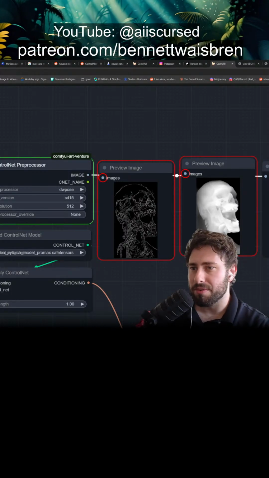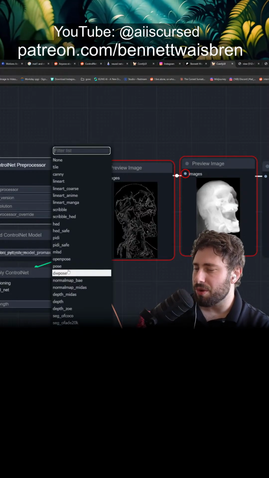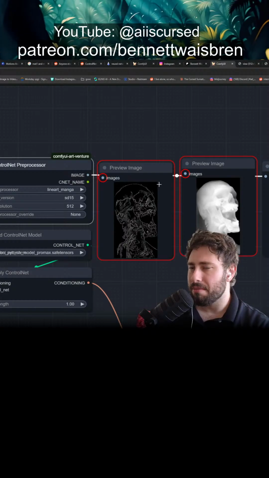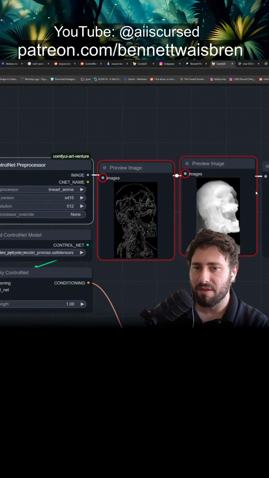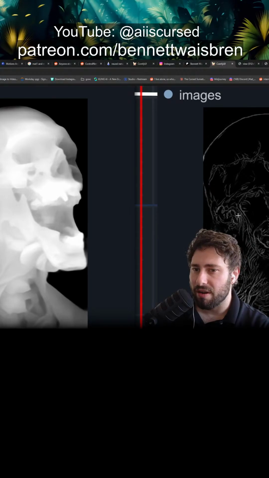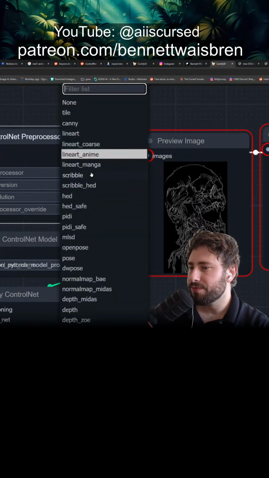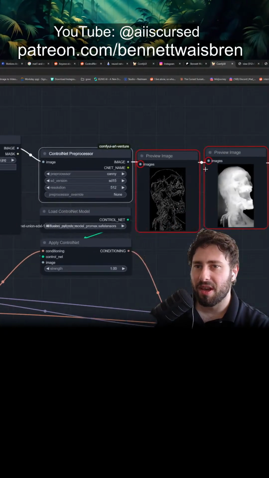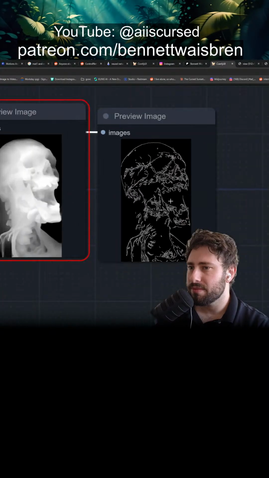How about DW pose? No, not that one either. I've been having some weird issues with the OpenPose one lately. Let's try line art manga though, or line art anime. I think that's a slightly more detailed variant of line art. Yeah, I actually like line art more. Let's see what Canny does. What does Canny do? Oh, that's pretty cool.